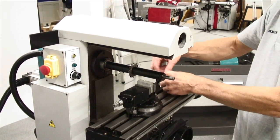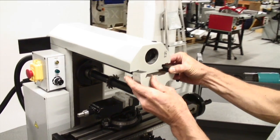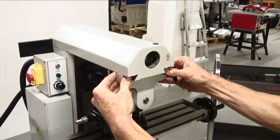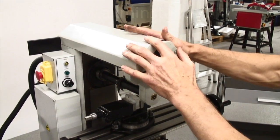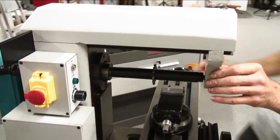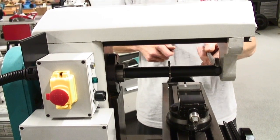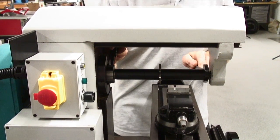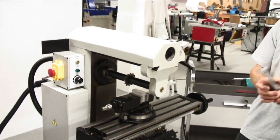We then replace the arbor support before tightening the nut up. The arbor support slides in to the appropriate position. We clamp it against the overarm, then we're ready to tighten the cutter onto the arbor. One spanner and one lock key and we tighten the nut. So, we're ready now to set the machine up and cut some metal.